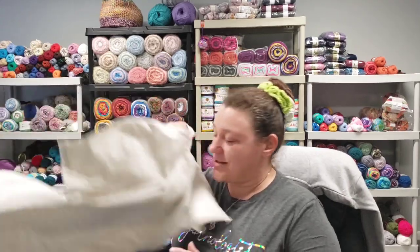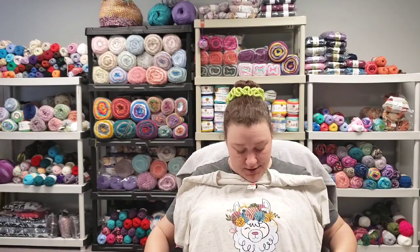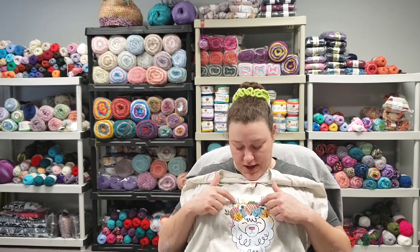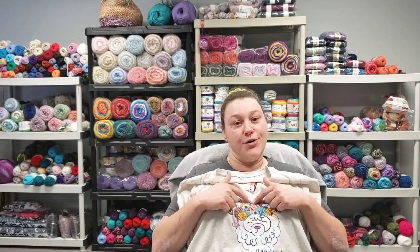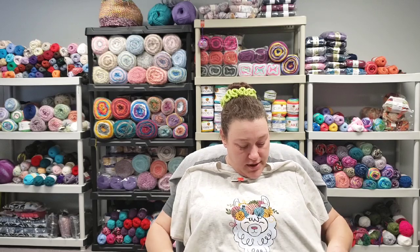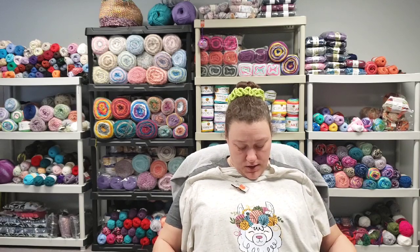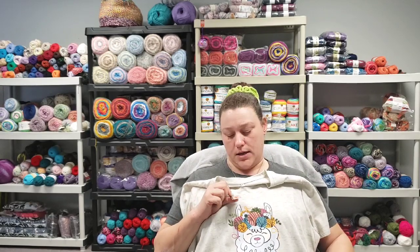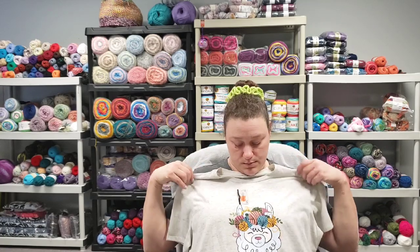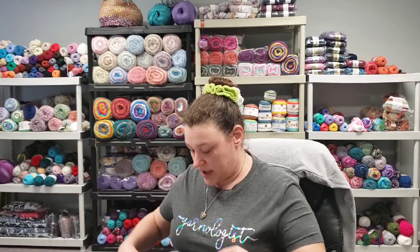The shiny rainbow stuff. And then the second t-shirt that I bought that was on sale, and I'll back up for this one just so you can see it, is this cute little llama. I mean, how adorable is he? She. I'm going to call this one a she. And she's got, like, flowers and balls of yarn as her tiara, which I thought was adorable. Nice neutral color, nothing too bright, nothing too wooby-hooby. Extra large, got it on sale, yes please. And this one I paid $3.99 for. And this one was originally $15.99.